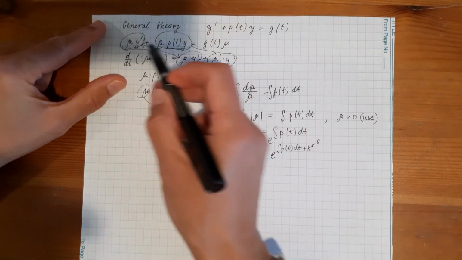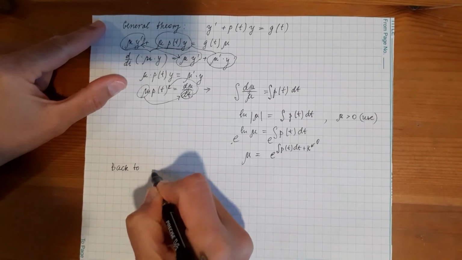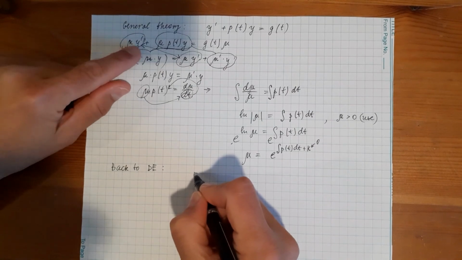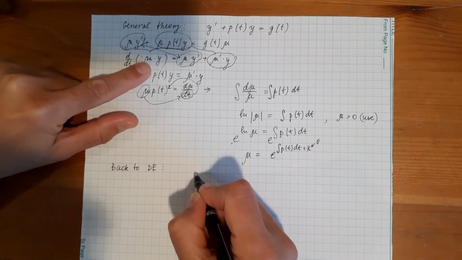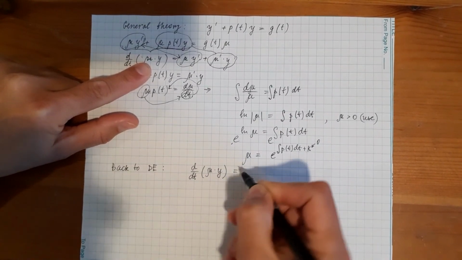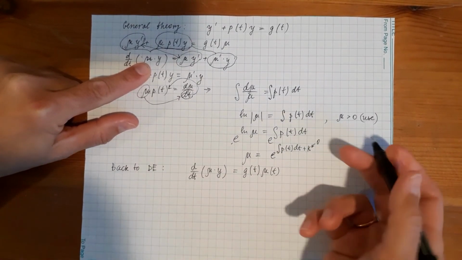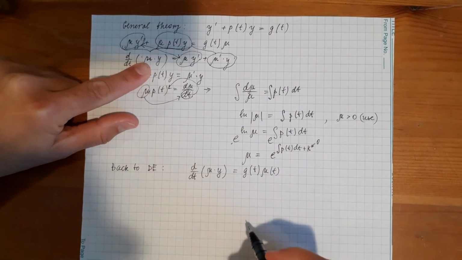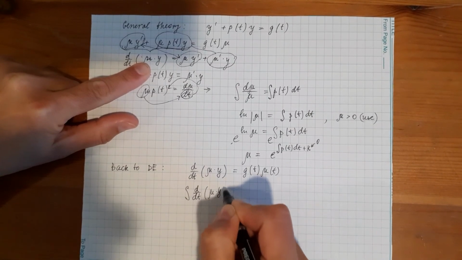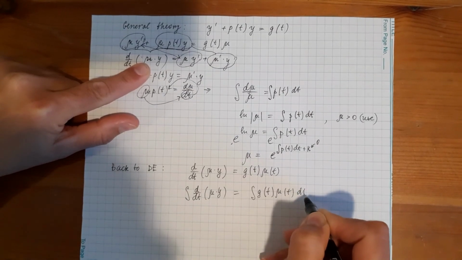After you found the integrating factor, what are you going to have? This equation is rolling into a derivative, back to the differential equation. So my differential equation is going to roll into a derivative, right? I have d dt of mu y on this side and g of t mu. I already know my mu, that's an integral, but still going to be known if I know p, right? So I integrate both sides, d dt mu y equals integral of g of t mu of t dt.